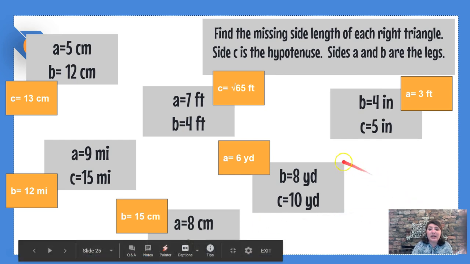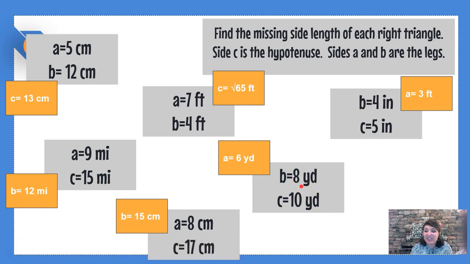If we look at this one here, we're going to solve for A. So this is 100, and if I subtract 64 from it, I get 36, and the square root of 36 is the perfect square of 6. All right, last one we're going to look at here before we go to that tricky one. I'm going to solve for A again. So 5 squared is 25, minus 4 squared is 16, so that's 9, and the square root of 9 is 3. Well, why did we leave this the square root of 65?